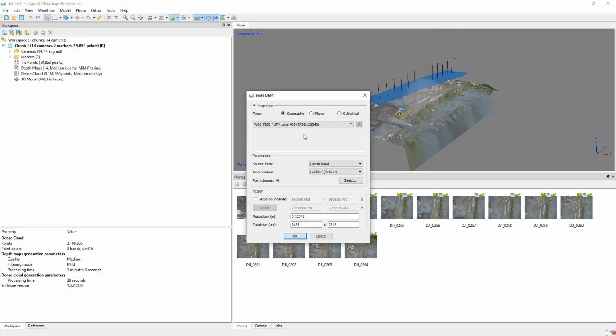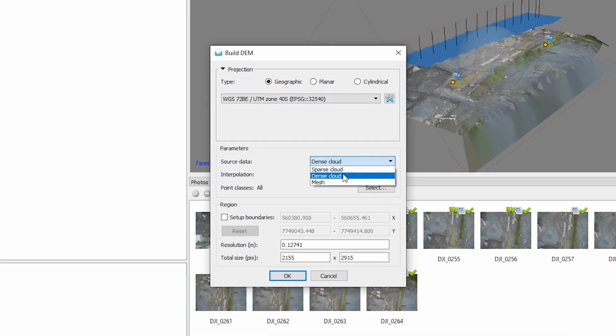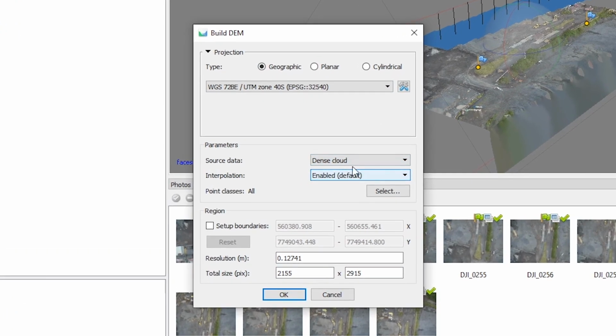If we build the DEM using the graphic, we can use the dense cloud as well, or the mesh, depending on what we want. So set up boundaries. We can set up boundaries in this case. Okay, let's try like this.